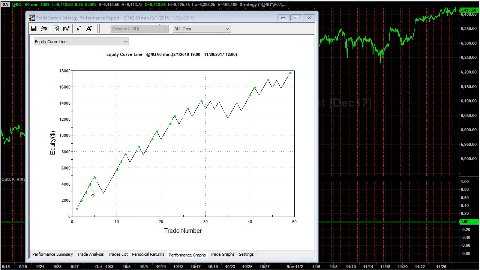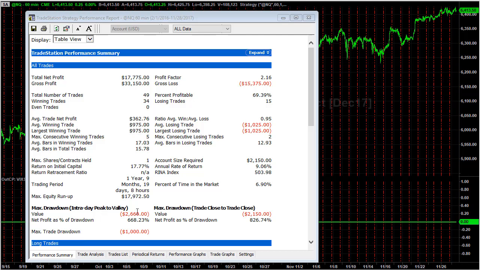If you're jumping in on the trend and you see February 1, 2016, you say, okay, well, the closed trade drawdown is 2150, open trade drawdown is 2600. If you want to, say, risk $3,000 per contract to jump in in an effort to capture the moves in this market, you can do that with this type of approach with these money management algorithms. Nice average trade profit of 362, and so nice results.